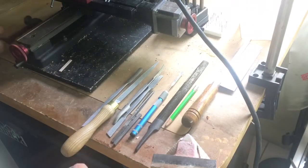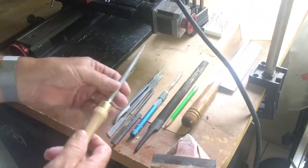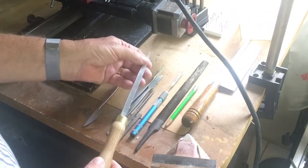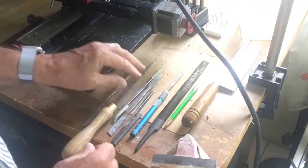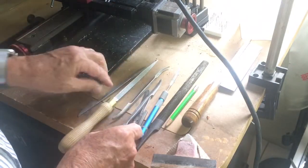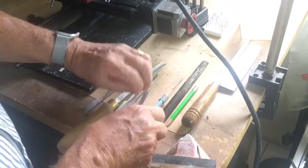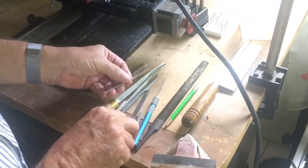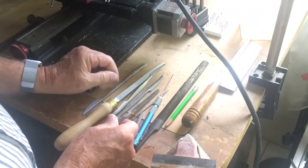Most of the tools I've used in the rough shaping of the hardwood — this file that I got in New York, which is a rough, almost like a rasp file, stainless steel — absolutely invaluable. It really takes the hardwood down quickly. These rasps that I thought I would have no use for, I've used this one quite a bit. For the fine work I go back to small diamond files, then finally to a regular file, and of course I end up with sandpaper.